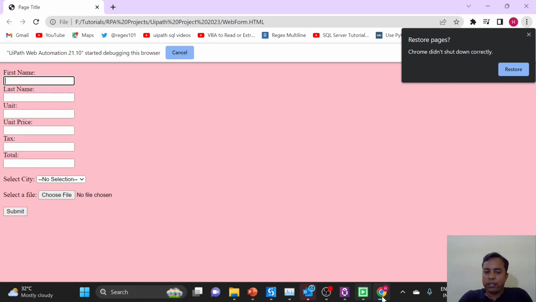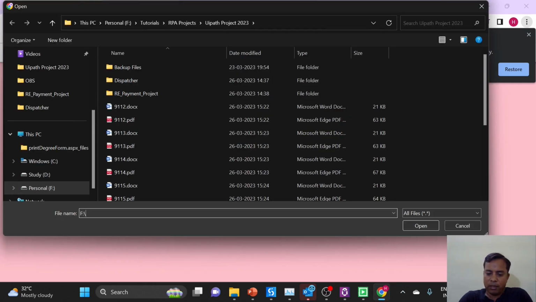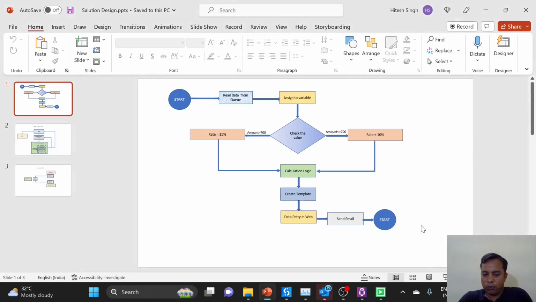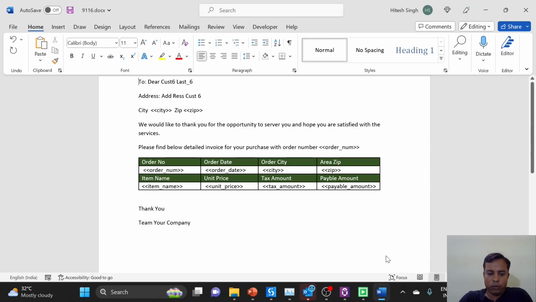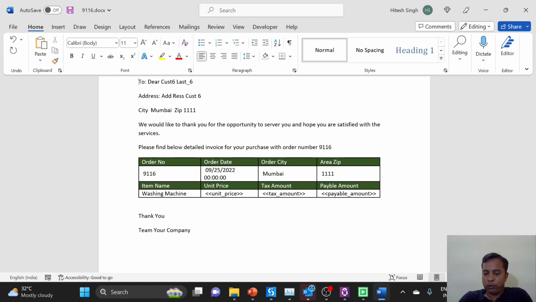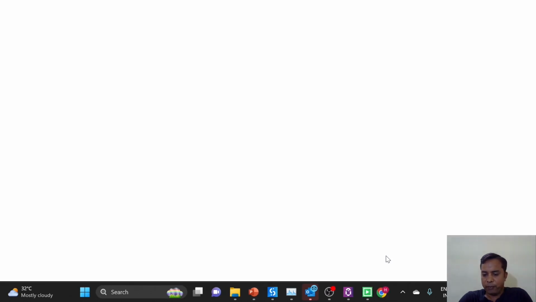Sometimes you might not be able to see everything, because right now you must have noticed that the template icon, the Word icon was coming here, but we could not see it live because the bot was working in the backend. So you might not be able to see some of the windows, but you will see that it has come again. I will just open it for the last data point. So you can see data is getting changed, and after this one we are going to stop it. Data entry will happen now.